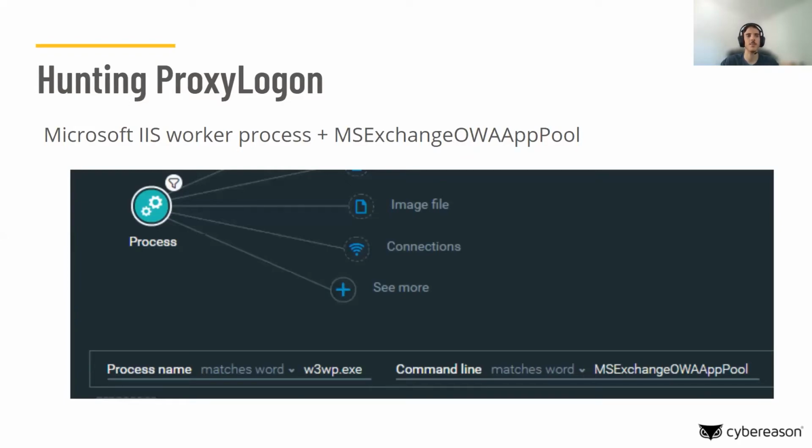The attacker attempted to exploit the Microsoft Exchange application pool named MSExchangeOWAAppPool. Accordingly, we looked for w3wp instances that have a command line that contains the string MSExchangeOWAAppPool.